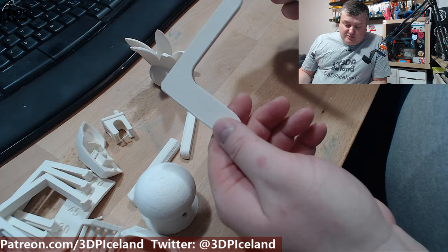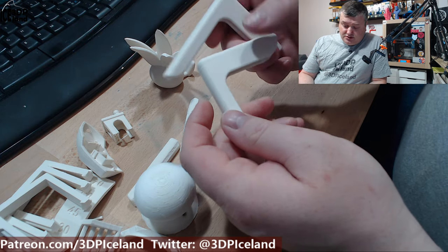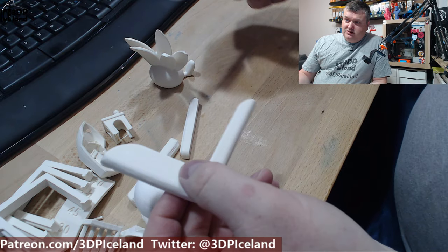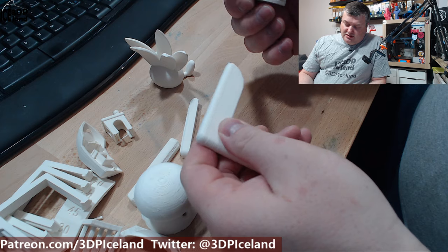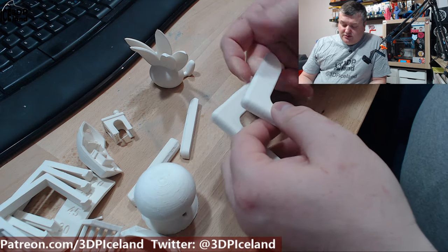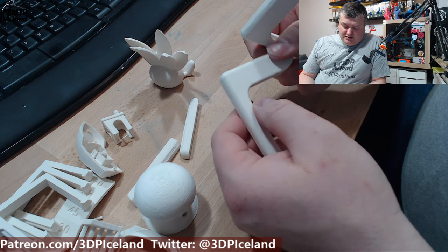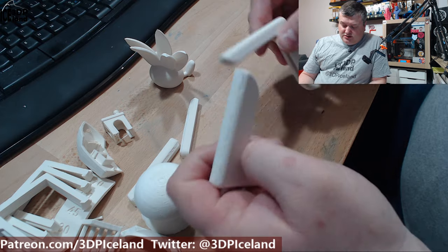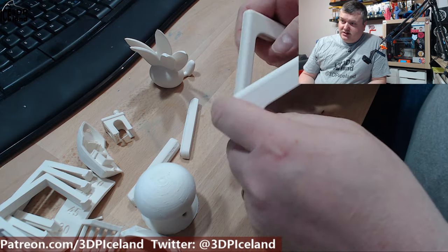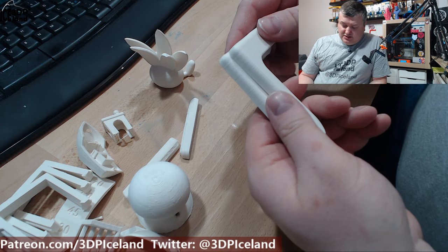Here are more mechanical parts. This is a piece I need to replace on my refrigerator — a glass shelf that needs supports on the side. I had printed those in PLA over a year ago and one of them cracked, so I decided to print new ones in ASA filament. They're quite strong, and I think they're better suited than PLA for that use case.